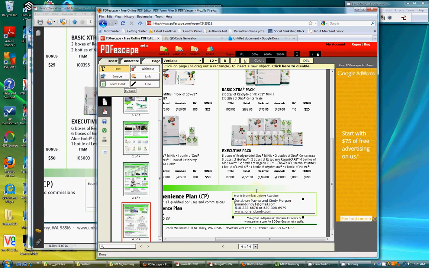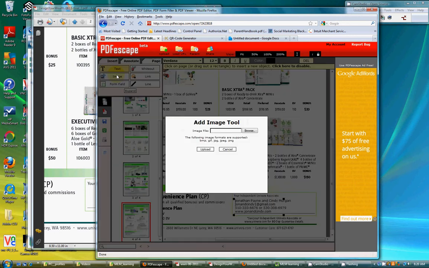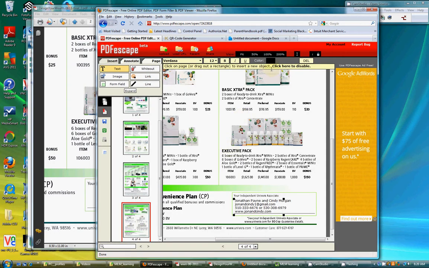I guess you can't really move it. That's probably saying put a new space in there. But the next thing we do is going to be an image.